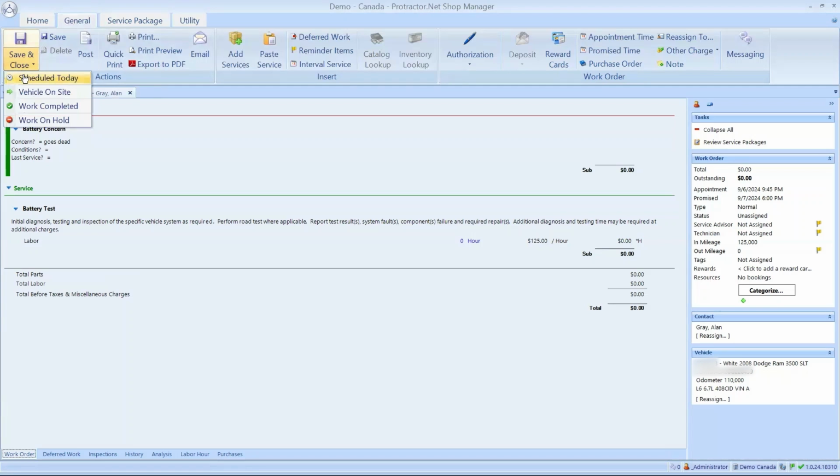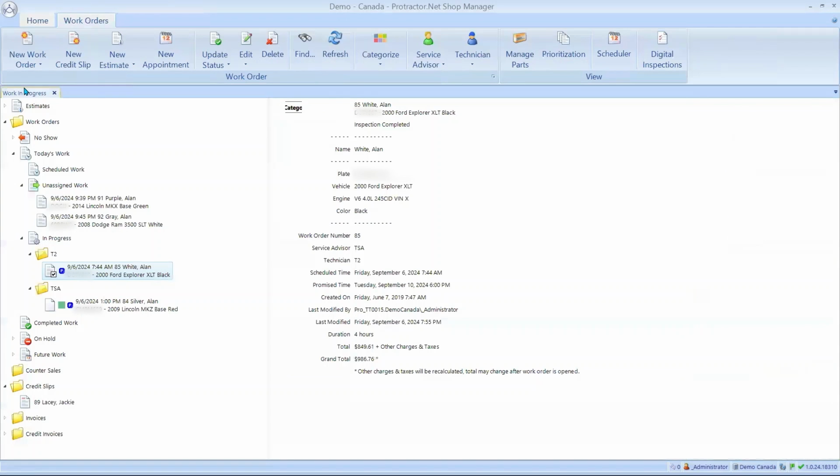We'll save and close this. So as time goes by, you start to get more and more vehicles in, and you start adding these reminders and customizing them to that specific vehicle and customer. It'll be much, much easier to let people know the next time a service is due or what's due now.